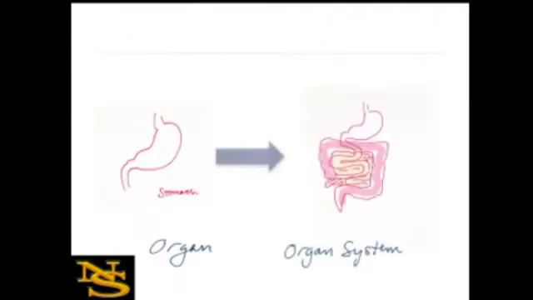Multiple tissues can associate together to perform a specific function within an organ. Different organs can work together to perform a vital function. And when you have those organs working together, we call that an organ system. So here you see the stomach working with the small and large intestines in the digestive system.